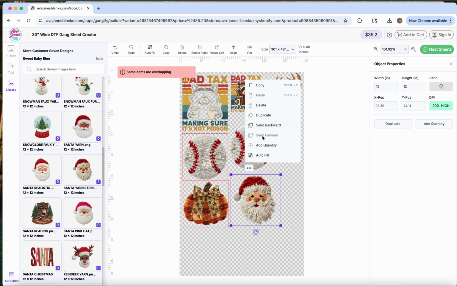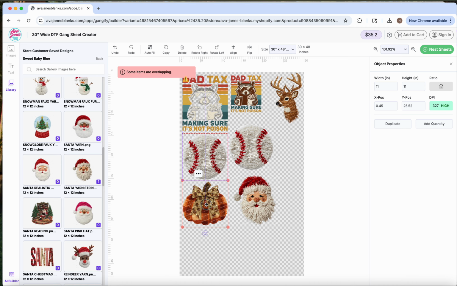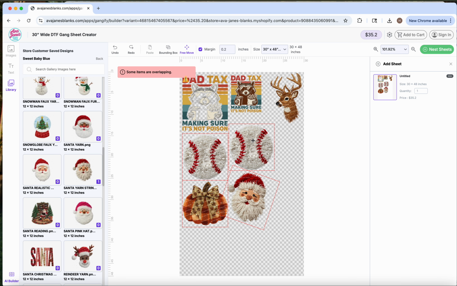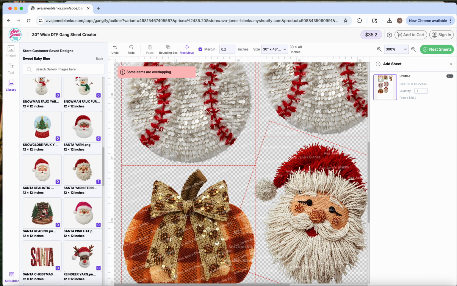Now, if you look in here, you can see that some of these options aren't here for things that are within our library. Now, if there is some extra space around these, you'll notice these red lines, because it's saying some things are overlapping. If you zoom in and you see that no images are actually overlapping, it is okay for those boxes to be overlapping. So say I wanted to make my Santa and kind of put him in here a little bit. You don't want to get things too close where you can't cut them apart easily, but you can make your boxes overlap as long as you are comfortable zooming in and making sure that nothing is touching. So let me zoom back out there.